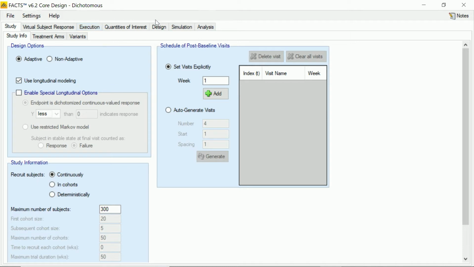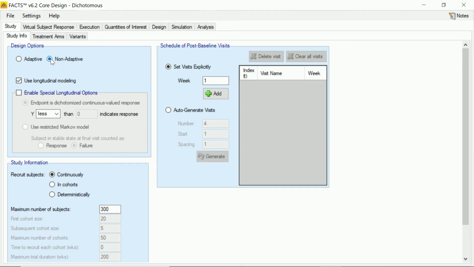And then we start to enter the design aspects of the trial. The first tab is where we specify what we call the quantities of interest: the values that we want calculated, both during the trial and at the end of the trial. And then we have the design tab where we specify how we want those quantities used in terms of making our decisions. So we're going to start here on the study info tab, where we specify what kind of study we're designing.